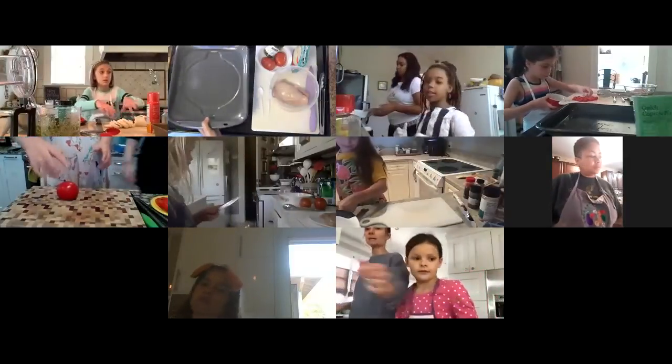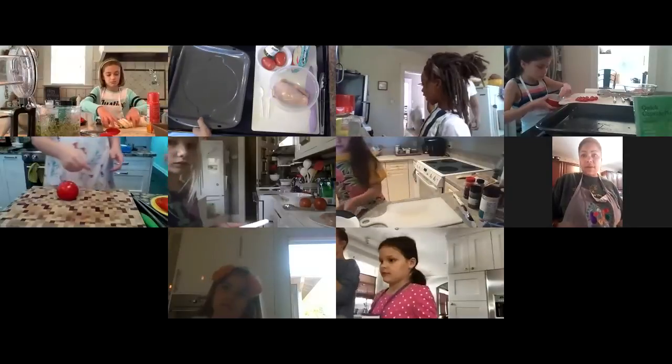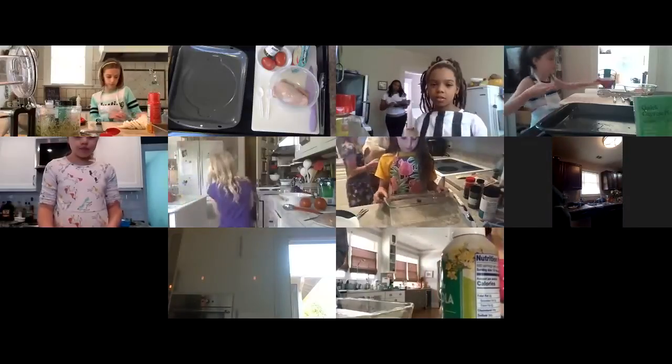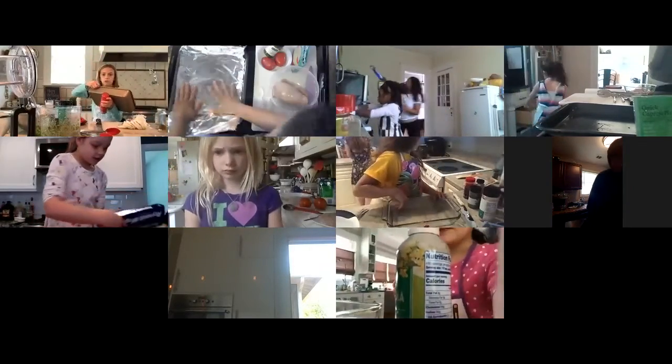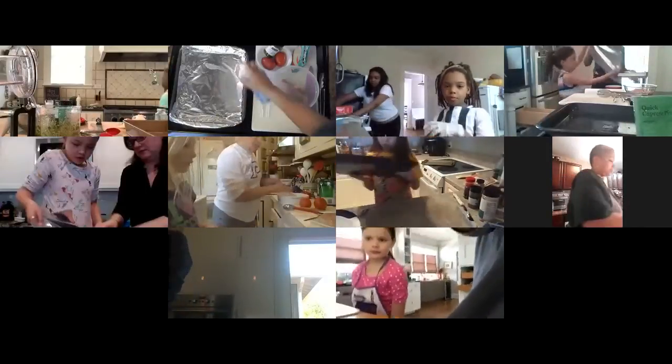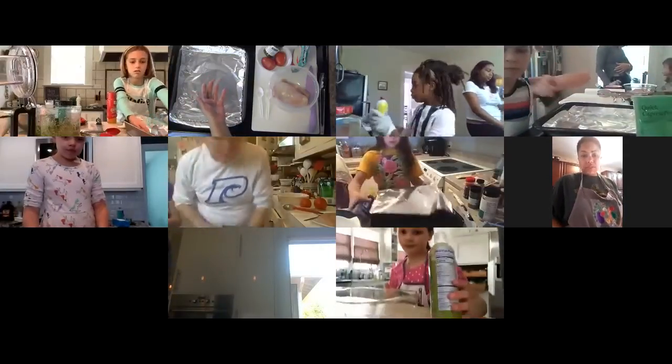What we want to do right now is get our pan ready. Our oven is preheating to 350 degrees. Take a piece of foil and line the bottom of your pan, because that makes cleanup a lot easier. Then take the cooking spray and spray your pan lightly — just one light even layer. The reason we're doing that is because cheese is really sticky, so the chicken and cheese won't stick to the foil.